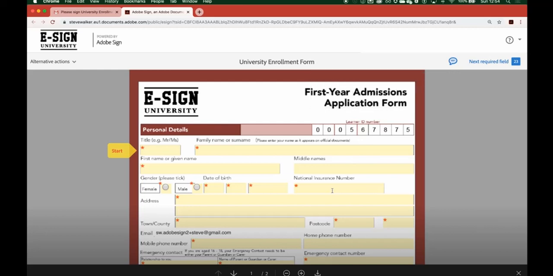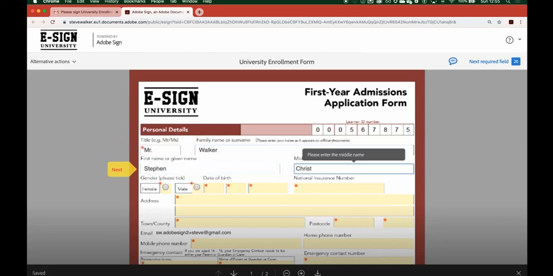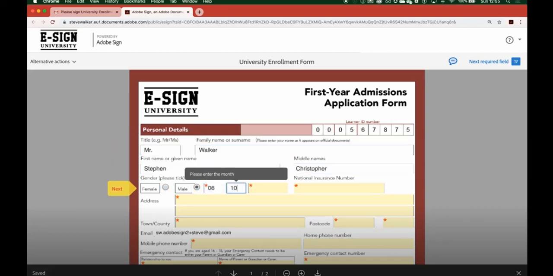So this is the Adobe Sign signing screen, and you'll notice there that our applicant was taken straight through to this page. We don't force anyone to sign up for an account with Adobe Sign. You can see our applicant here has 23 required fields. In order to get this complete, let's get this done really quickly. I'm going to fill this out as myself. Male, 06 10 1988, and you'll notice that we're getting really nice tooltips popping up which I've added to the form, making it a really nice experience here, easy to fill out and preventing those mistakes from happening.